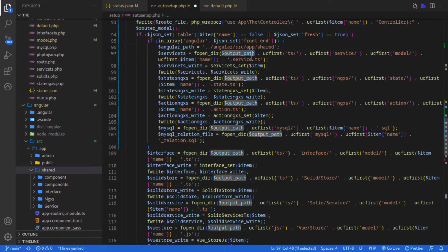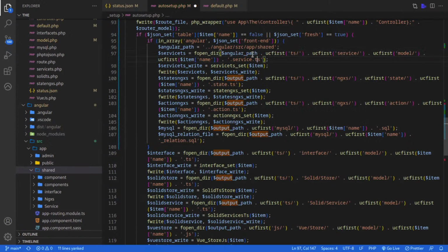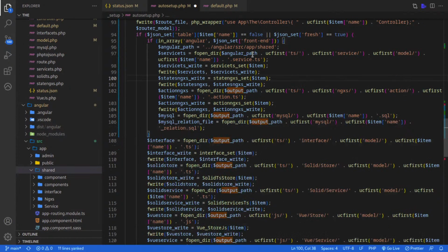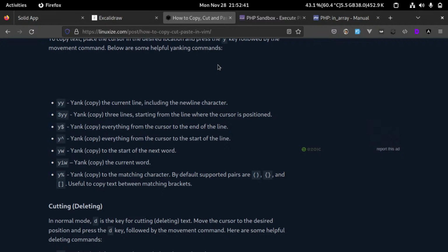And I can say like Angular path, maybe something there.